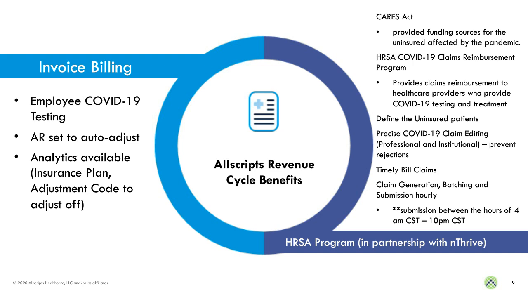Our Sunrise Financial Manager product supplies out-of-the-box invoice forms which you can replace with your own custom forms. We had a facility that embedded this widely used functionality for charges generated based on COVID-19 testing for their own employees. They set invoice billing to be generated monthly and expect the reimbursement to automatically adjust off the balance. Data from the insurance plan assigned, as well as the adjustment codes generated, provided analytics to Sunrise Financial Manager's own standard reports, as well as through our clinical performance management and EPSI.